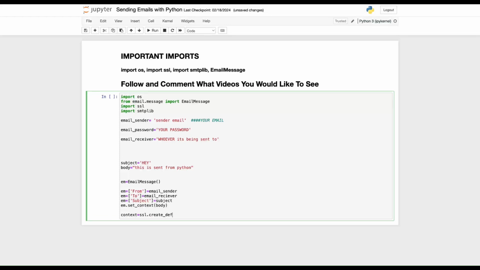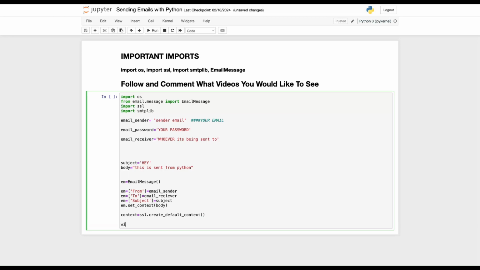So now we are using the SSL package and creating our context again here as default, which is a default email context. And this line right here really establishes kind of a connection within your email that we're going to do here. Use the smtplib and also an SSL package here.